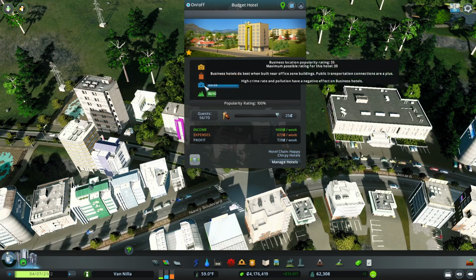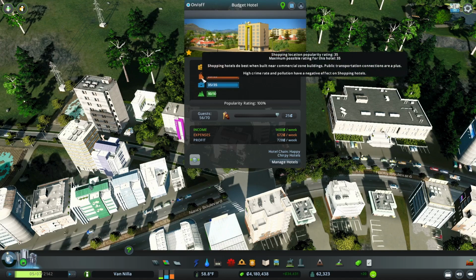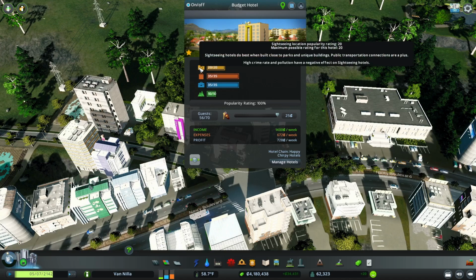Also, the business location popularity means that when the hotel is near office buildings, this will rise. The shopping, of course, for commercial zones, and the sightseeing also close to parks and unique buildings.